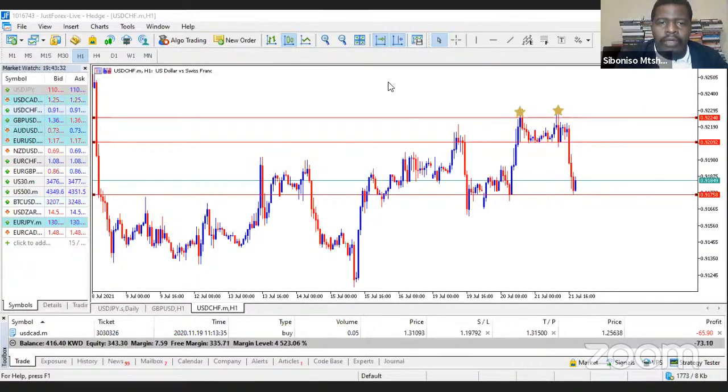All right, so let me actually show this. So we are moving up, down again, and up, and then down. And then at this level, you can see that it's a support, and it broke this support, and then it shot down again. As it broke the support, at this level, that is where you can actually pull the trigger in terms of your sell. All right, so that's one of the few things that I need you to actually notice here.